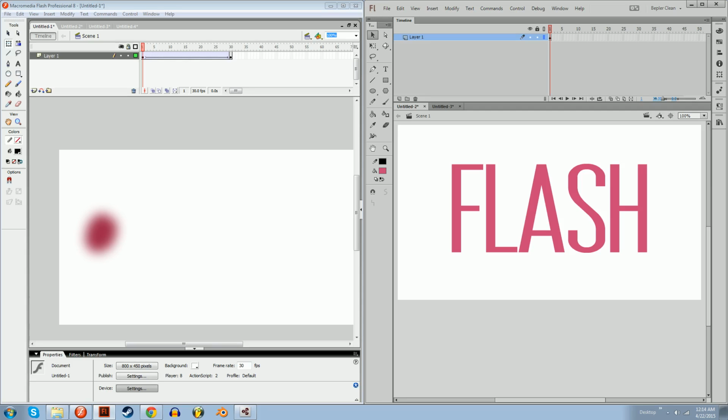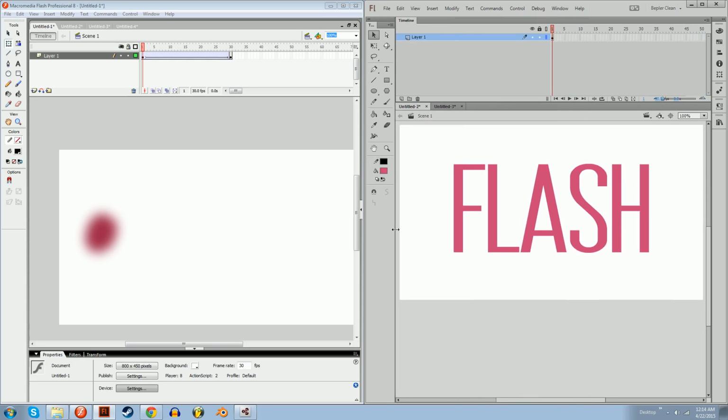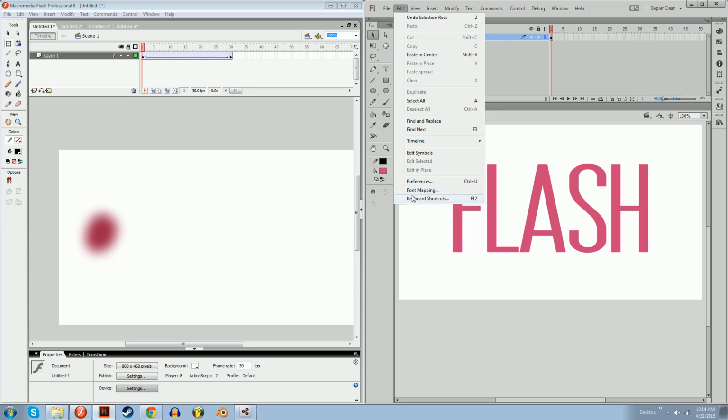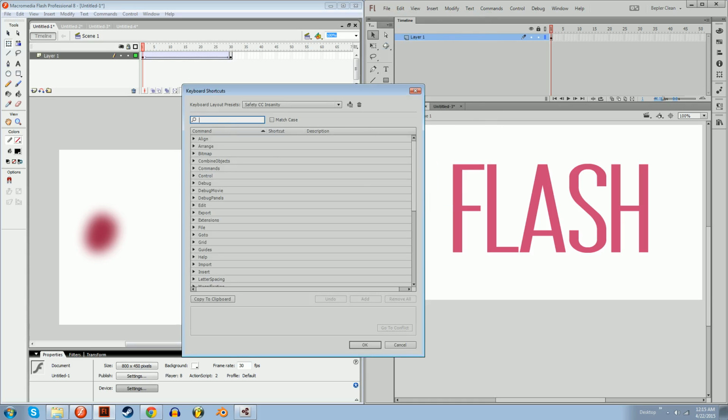Okay? This is what I have. This is Flash CC 14. It's pretty recent. It's great. I love it. And why do I love it? For one reason, and it is thus. If you go to Edit Keyboard Shortcuts, which I am a shortcut nut. If you don't know, watch my tips and tricks. I think I talk about it there.